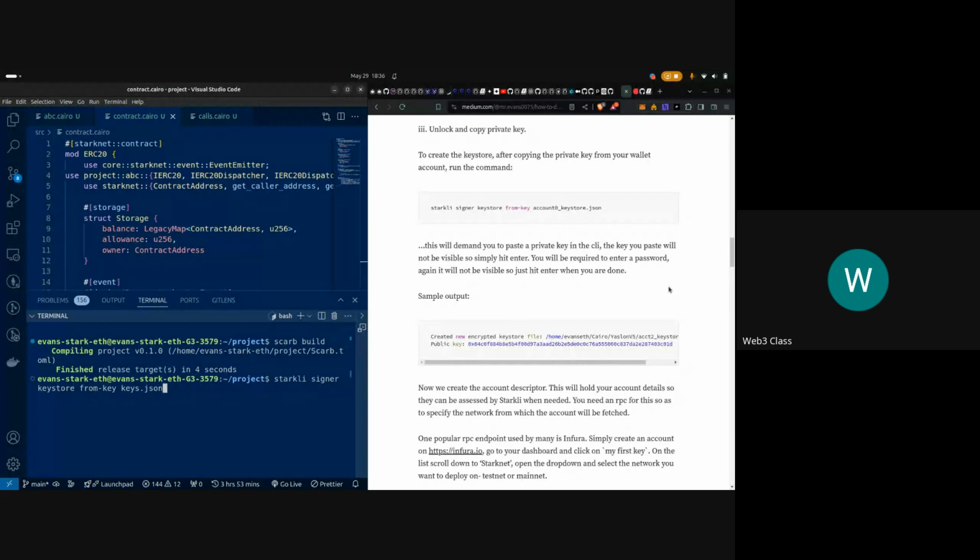This is to import the keys that you're going to use. It's encrypted first, then there are the details of your account. Instead of you passing your private key here, which is not advisable and not safe, they encrypt the details they need from your account and pass it by themselves.